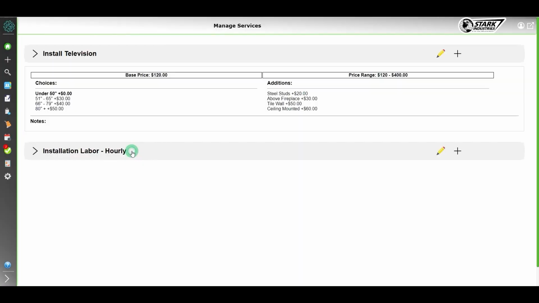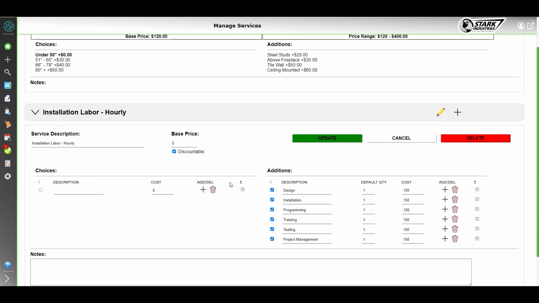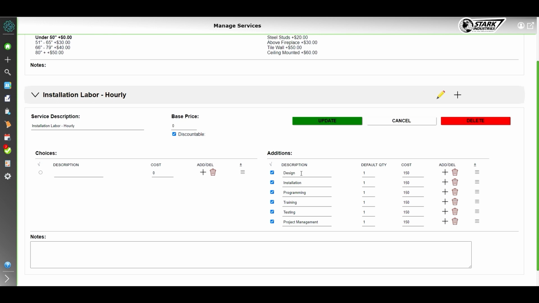An hourly service is obviously based on hours. You could do it one of two different ways. This is probably the more advanced way, where you would take a base price of 0 and then different hourly types of labor. The default quantity would be 1 hour, and then the cost for that kind of labor per hour.